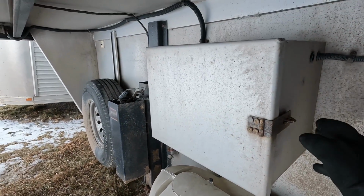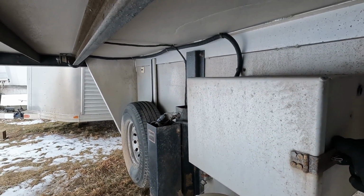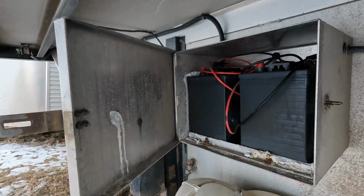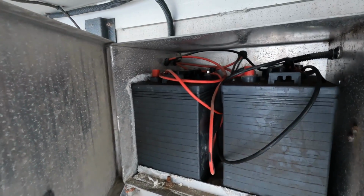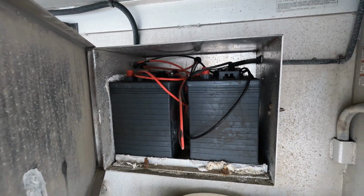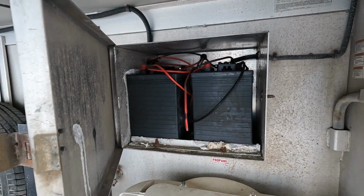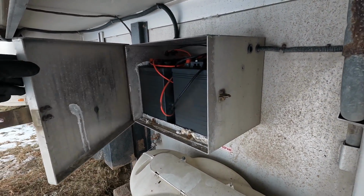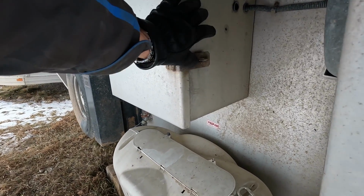We have 2 6-volt golf cart batteries hooked up in series to make them 12 volts. Golf cart batteries are built more rugged than ordinary deep cycle batteries to take the bouncing around. Also, you can get more amp hours. If you can keep from draining batteries down too low, you will get more recharges out of a battery.